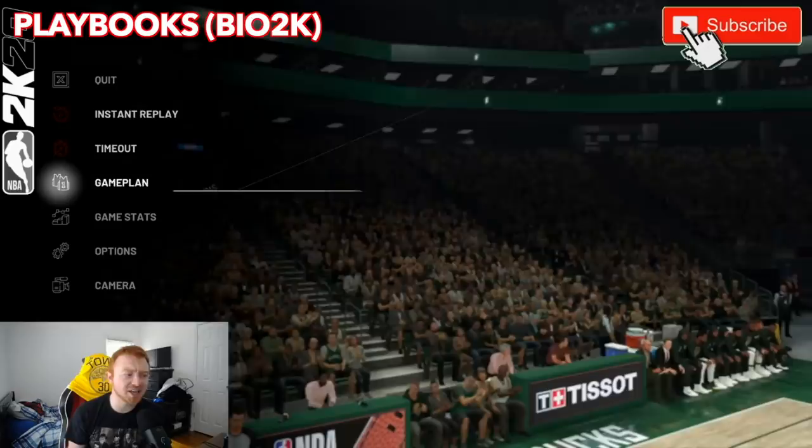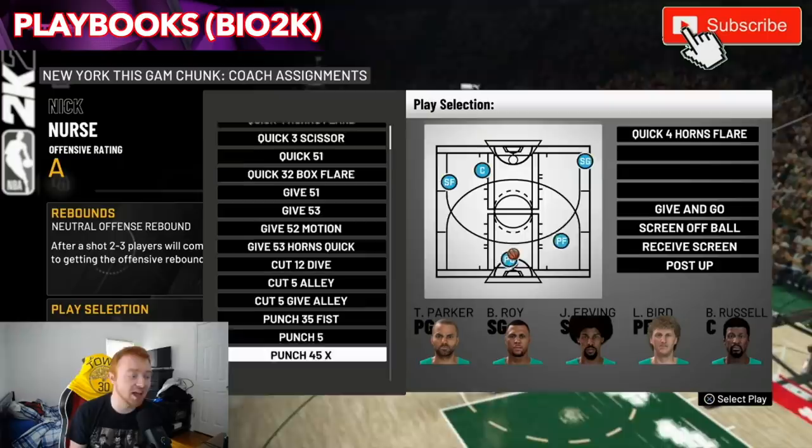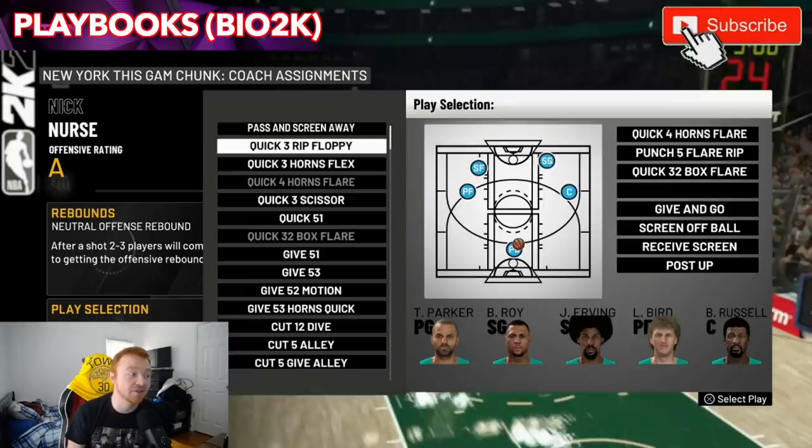I'm going to set up the plays for you guys here and just kind of show you guys the best ones. So quick four horns flare is going to be number one. Then we're going to have punch five flare rip. We're going to have quick 32 box flare, and then we are going to have quick three rip floppy. Those are the four best plays in the Miami Heat 13 playbook.